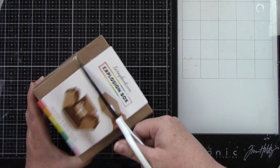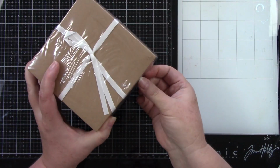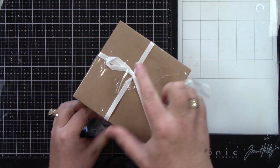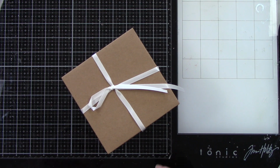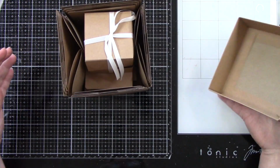Let's open up this box. Don't cut the ribbon because you can put that on after, depending on how you decorate it. I was not able to put the ribbon back on. I guess I probably could loosely, but I ended up decorating it really nicely, and so it probably would have been a little bit hard.